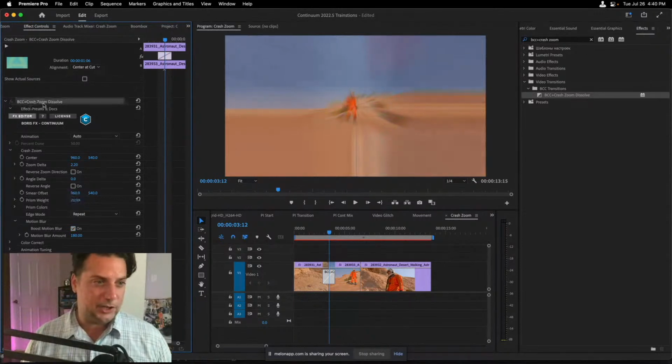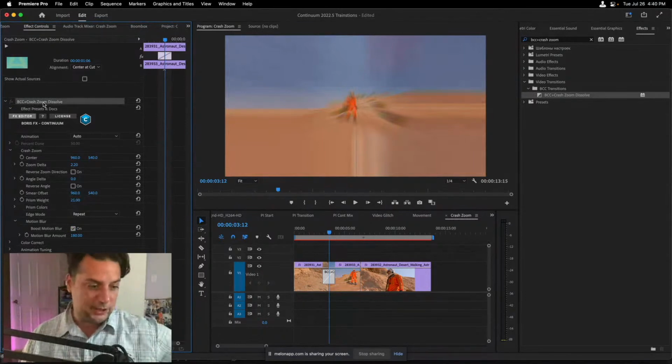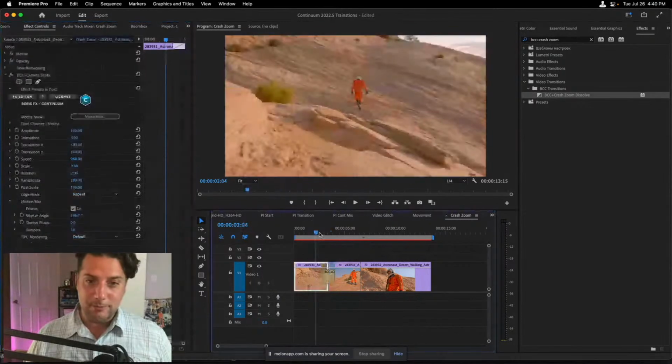So what I have found in my own learning curve with Continuum is that once you start hopping into one transition, a lot of the convenience of adding even another transition is that you can gain some of the most popular controls in that other transition, but with the general style that you're looking for your actual piece. So pretty cool.